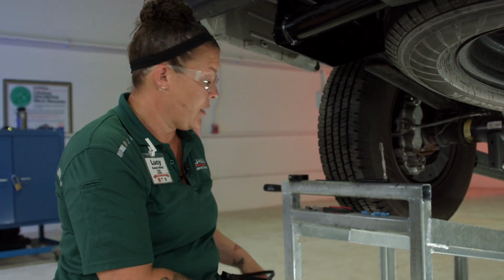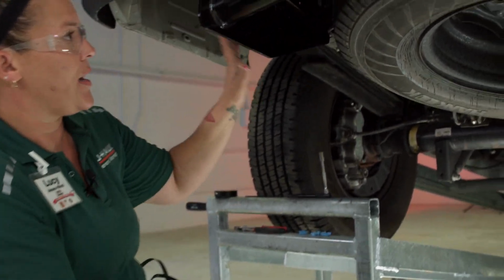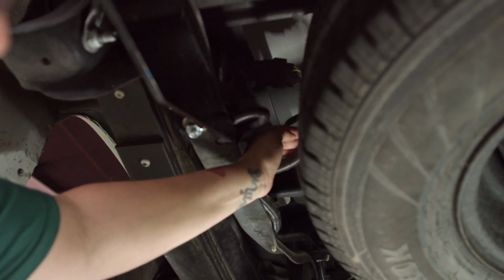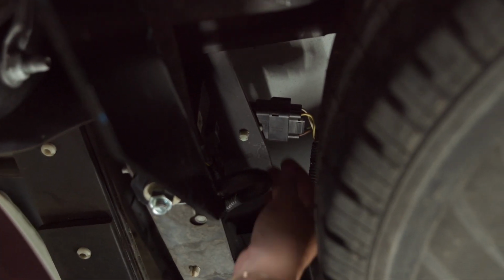Alright, so now that we're all set up and ready to go, I like to set up the tools that I'm going to use so I'm not going back and forth. We're going to get to the rear of the van. I am going to locate the factory installed wiring harness. They do a really good job at hiding it and tucking it in and securing it up on top here. We're going to pull it down to make our job easier.